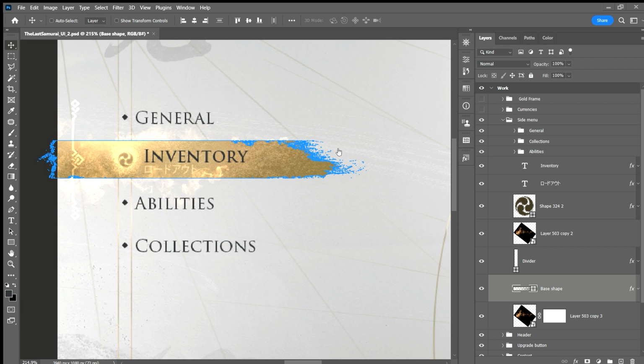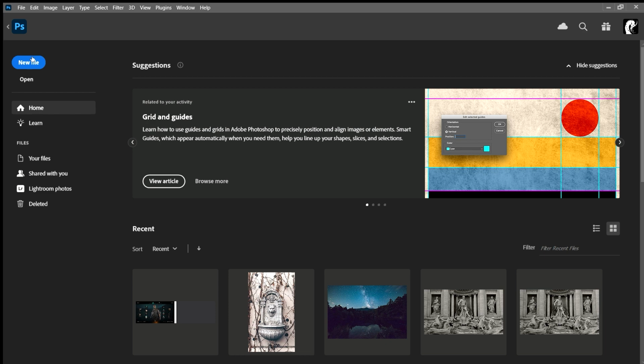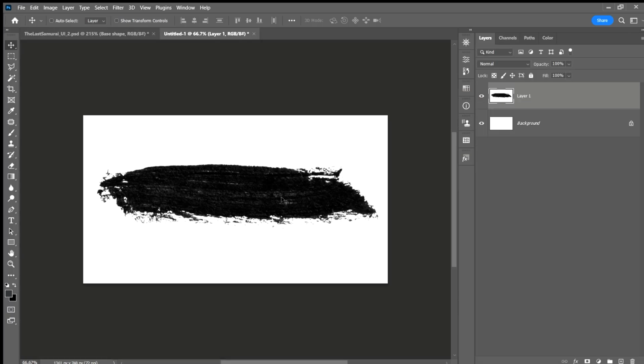Come on, come on. Okay, so not this one, not this one. Let's go maybe here. Okay, for example, this one here. Let's say I want to go with this one. I'm just going to right click and copy image. Obviously, it's better if you download it and use it like that, but let's say we use copy image. I'm going to create a new file quickly and place it in here.